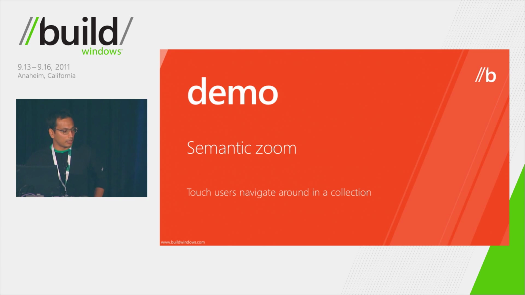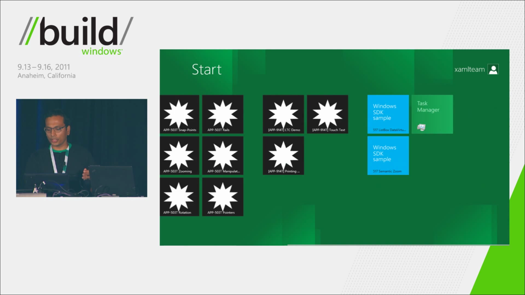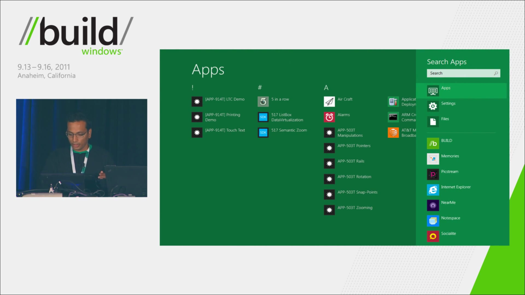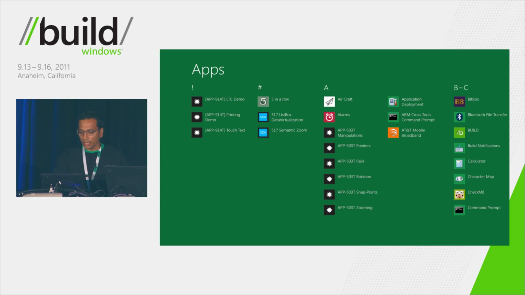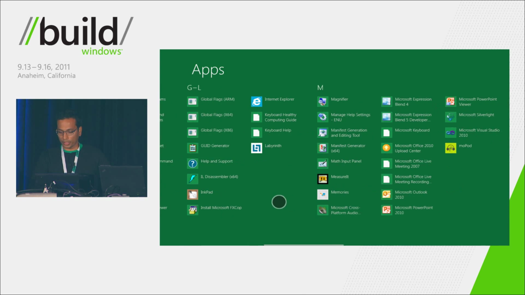So let's go ahead and take a quick look at a demo in here. All right, so I'm going to go into my app search. And you see that I have a bunch of apps installed on this device. So let's say I want to go to the Socialite app, which is the social Facebook application. I'm up here, and as an end user, I'm going through my list of applications, trying to find where the Socialite app is.